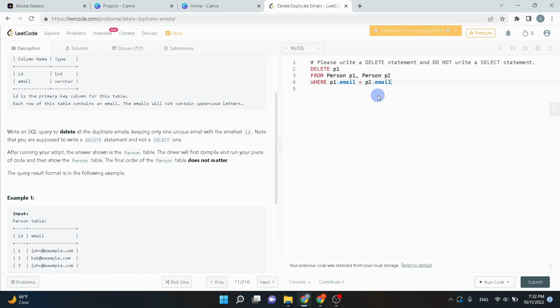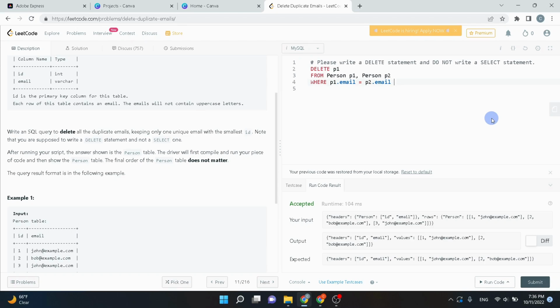And this is just dot notation, where we can delineate which table we're calling from, because in this case, all the columns have the same names between the two tables, so we do have to delineate between which table we're looking at. So in this case, p1.email and p2.email are two different tables and columns within that table. So we must delineate them or they're ambiguous, and then SQL will throw an error.